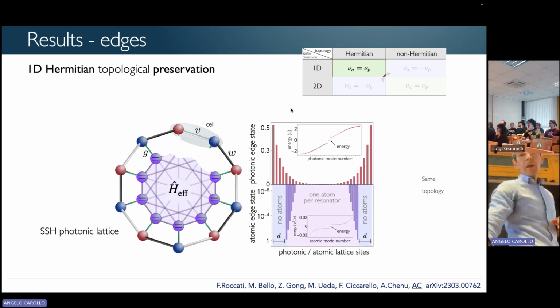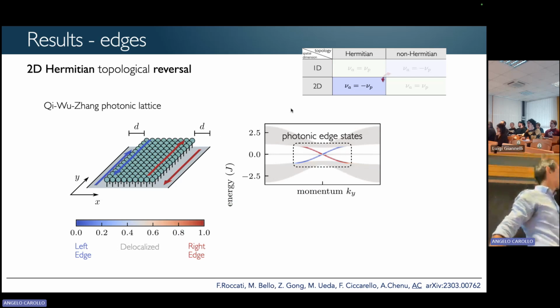Okay. So another interesting thing happens when you, for example, take a 2D system, and this is the case of the QWZ model, which is totally equivalent to the Haldane model. So it's topological, and forget about the lollipops here at the moment, and look at this gray area here. This gray area is your photonic lattice. This photonic lattice is topological. You can simply diagonalize it, and you see there are the bulk modes, which are this gray area here, and you also have these.